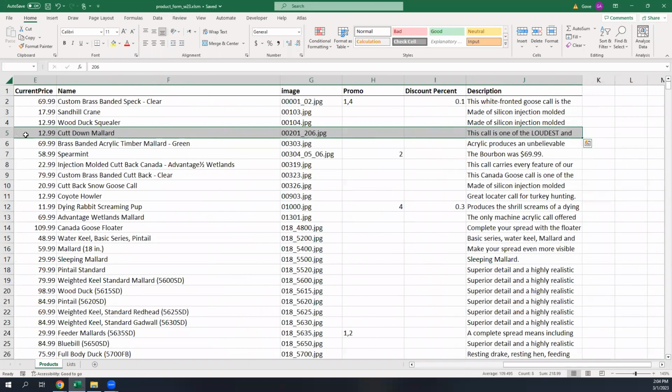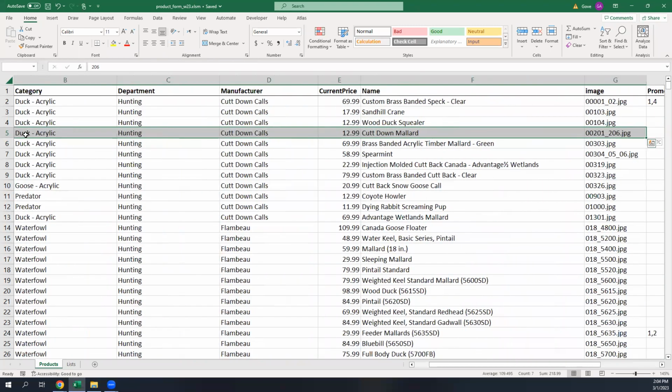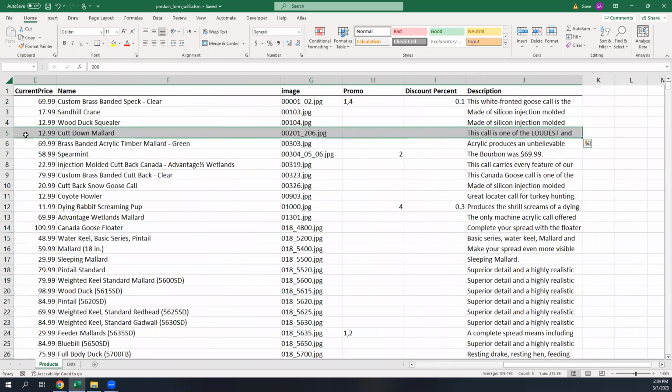The idea here is that we need a way to manage this data. When we're editing one product, all this product information is across one row. If this is the product I'm focusing on, first of all, it doesn't even all fit on the screen. And second, the rest of the data I see on the screen is just noise. I'm not focusing on it, it's just kind of getting in my way.